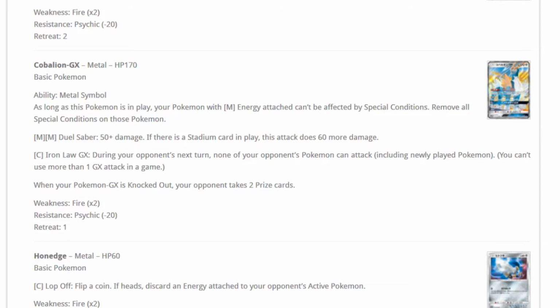170 HP, a little bit on the low side, but that's because it's a fairly strong Pokemon. Its ability is called Metal Symbol. As long as this Pokemon is in play, your Pokemon with metal energy attached to them can't be affected by special conditions. Remove all special conditions on those Pokemon. This is actually much better with that Jirachi, because it puts itself to sleep, but then Cobalion completely removes the sleep, because Cobalion says nah. As long as there's metal energy attached to Jirachi, of course. Yeah, so pretty good. Special conditions can be a right pain in the bum, so there we go.